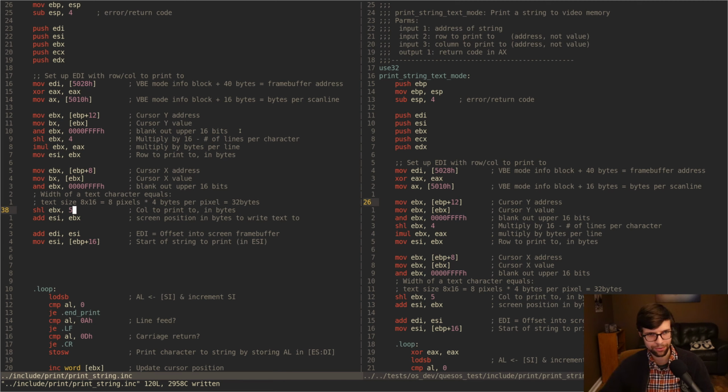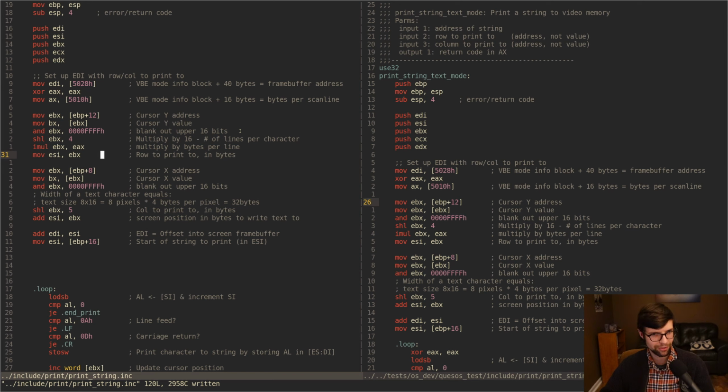And since we're working with 32 bits per pixel, 8 pixels times 4 bytes is 32 bytes. That is the width of one character in the frame buffer. So shift left by 5 is 2 to the 5, or multiplying by 32.